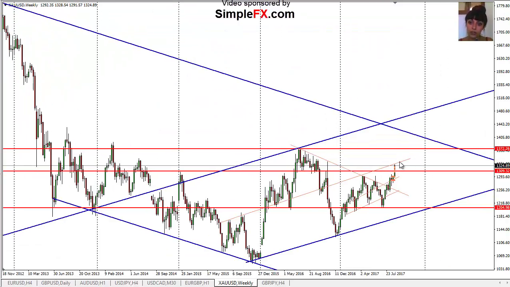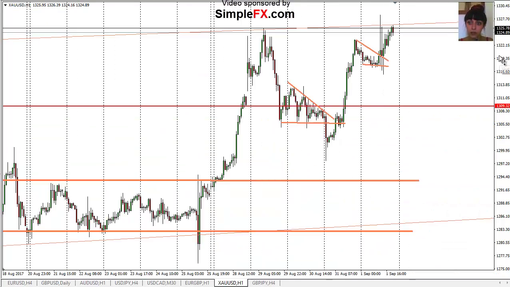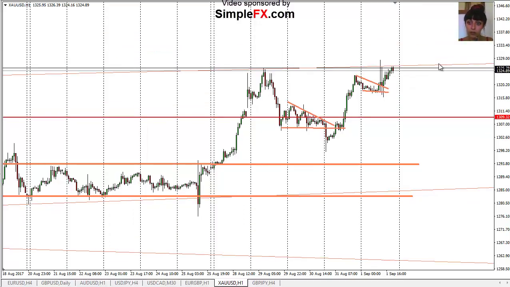So right now, you see, it went to that level, went down, and now it's trying to get back to this level again. So yes, it might continue, but at the same time, it might be stopped. It's been stopped before. Will it break it this time? That's what we're going to see. But any consolidation, and for me again, placing orders in both directions. If anything good, I will be looking for trades around this area.